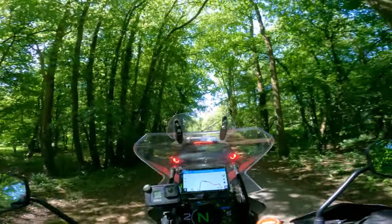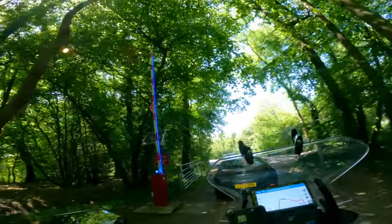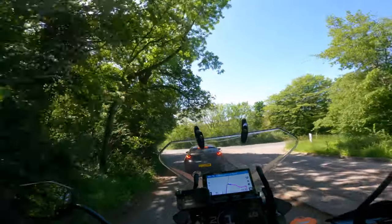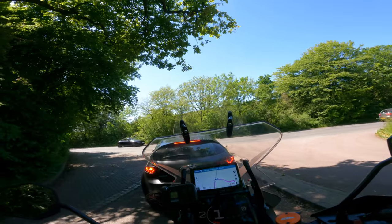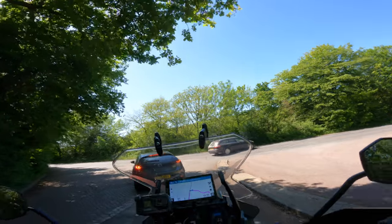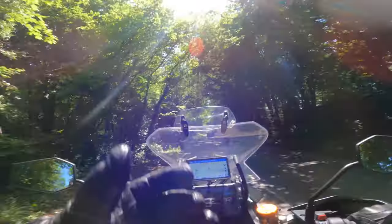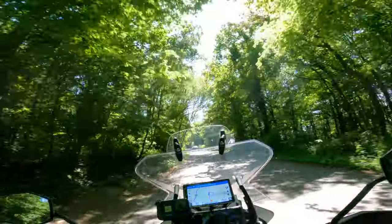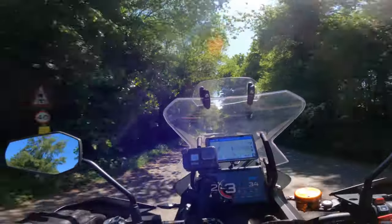The most obvious thing when you get it, if you're coming from the old Zumo XT, is it's a bigger screen — it's six inches now, about half an inch bigger than before. But it's really bright as well; they've massively increased the screen brightness. And although the screen is bigger, the actual unit isn't much bigger, so it still fits under the screen of my 1290 Super Adventure. If you're upgrading from the Zumo XT, it comes with its own charging cradle, which looks slightly different in terms of its pin layout.